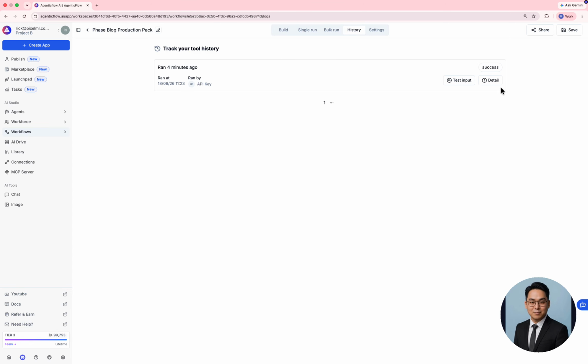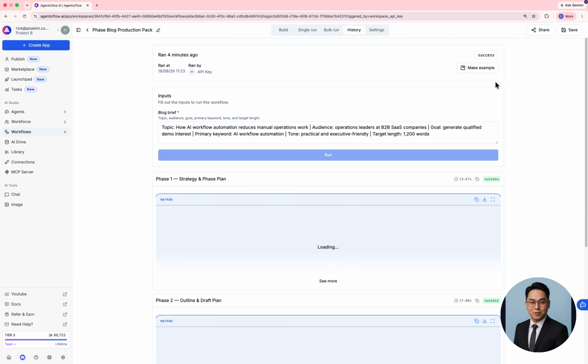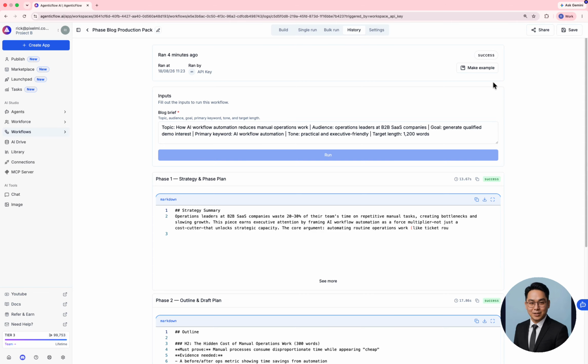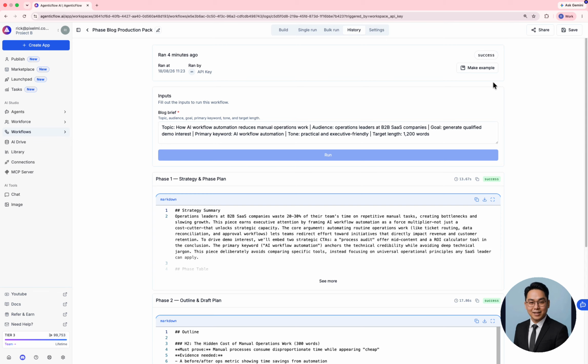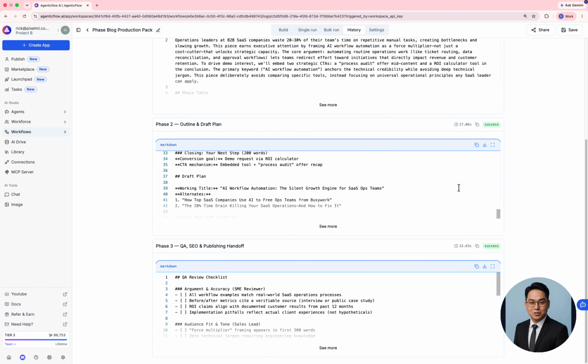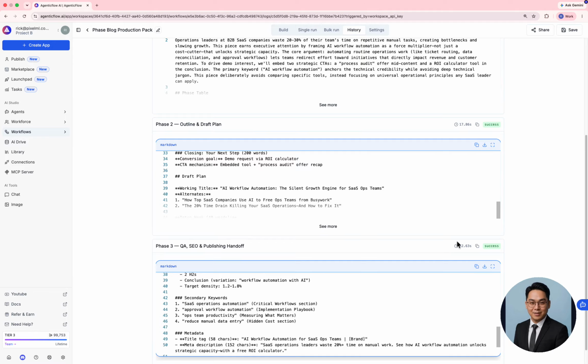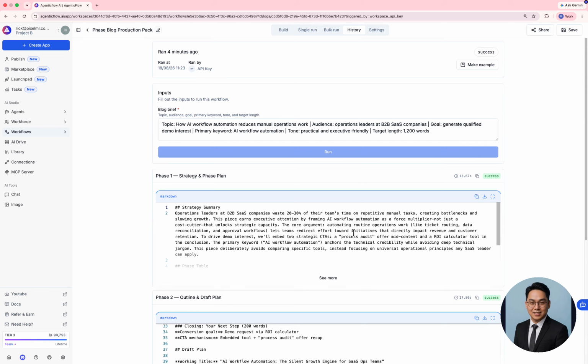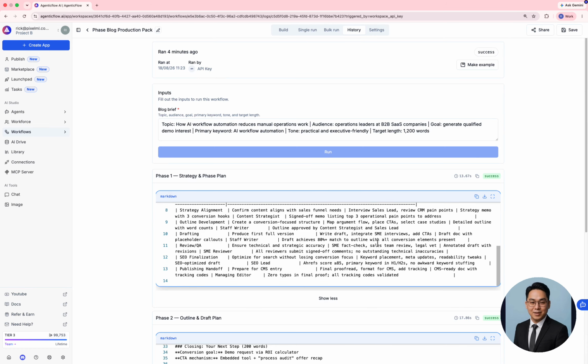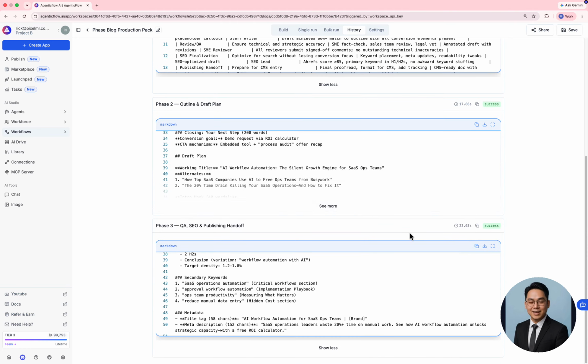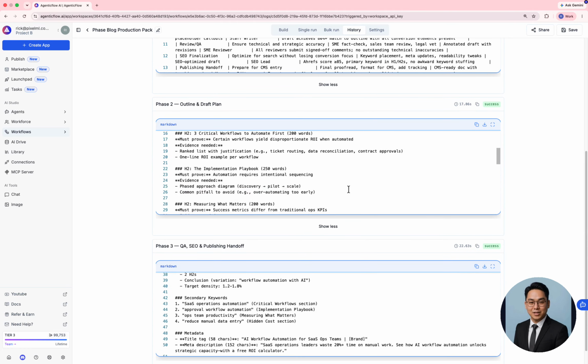Here is why this matters at scale. Planning one post by hand is fine. But a workflow that turns any brief into the same structured packet means your whole content pipeline runs on a consistent process, same strategy discipline, same QA discipline, same clean handoff every single time. That is how a small team operates like a much larger one.